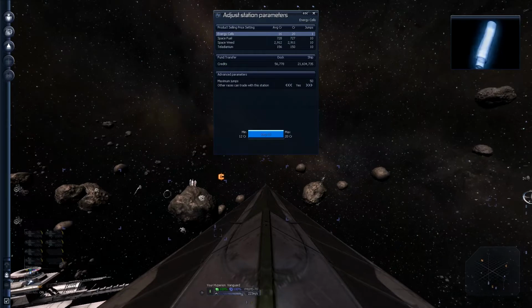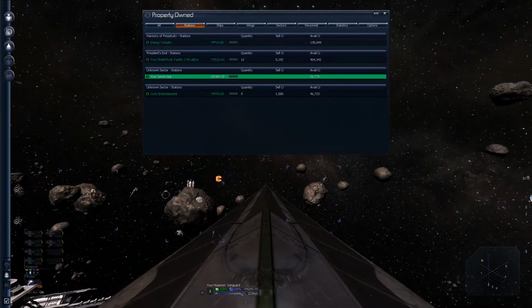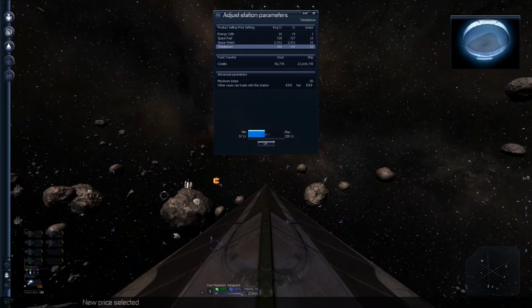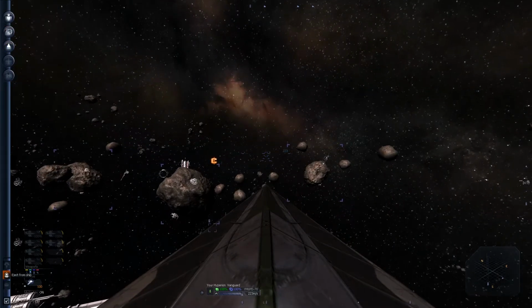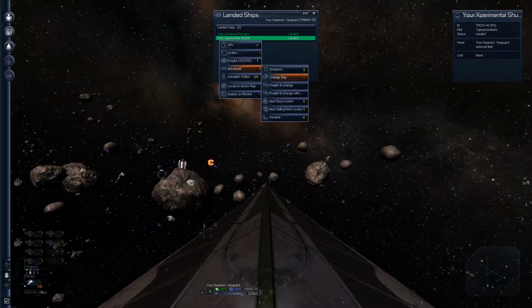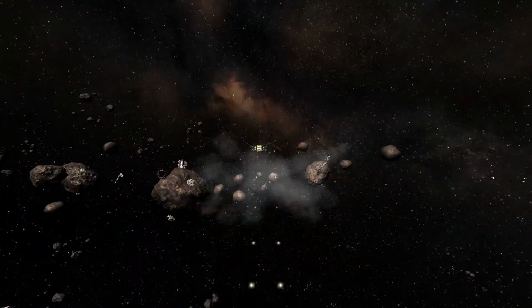Let's just give this guy some new price selected. Good enough. But yeah, that is not what I want to do. Let's print that up to 14. New price selected. Just in case. And let's just toss you some credits. Anyways, let's see where it was. Right, I was going to be giving my rep up. Now to do that, I have actually kitted out the experiment. Patrol command software. Oops.